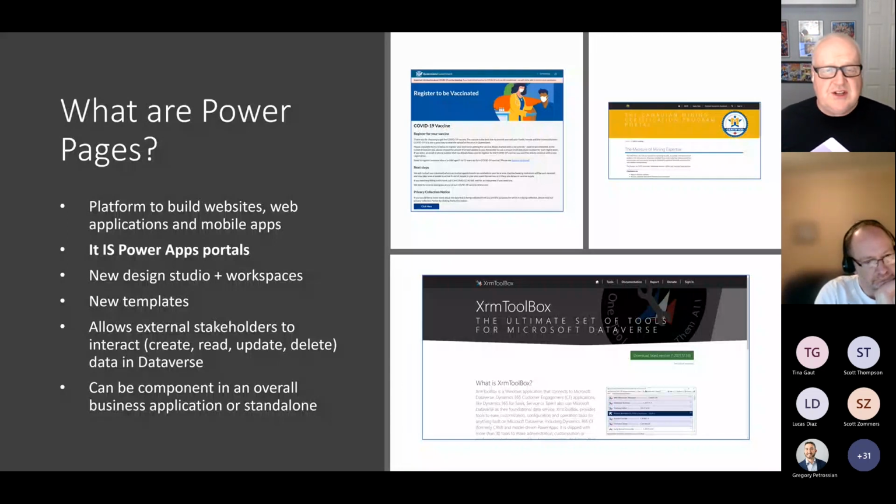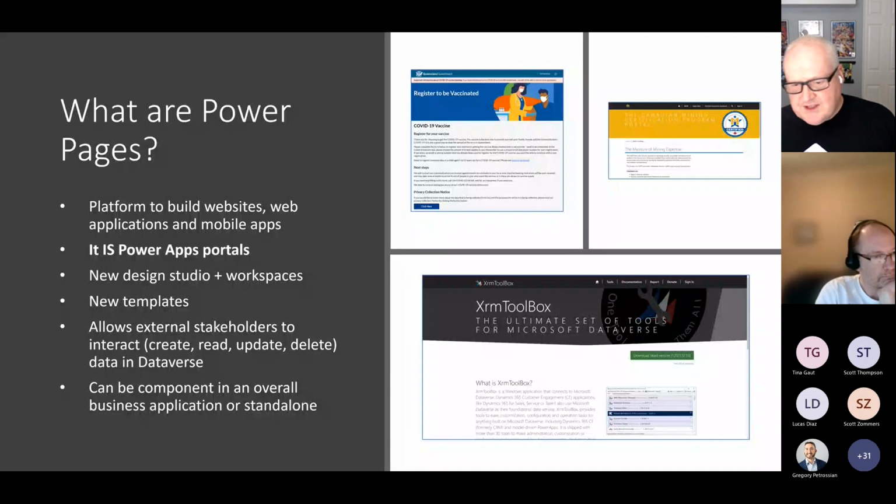Or you could actually just build a Power Pages site on its own. When you get the licensing, it does provide you a certain allocation to Dataverse as well. So you can actually build your end-to-end solution 100% within Power Pages. Like many things, it really just depends on what your business needs or requirements are. I'm a big fan of using it to extend already existing systems, but we do have situations where people will build sites completely standalone and work with that.